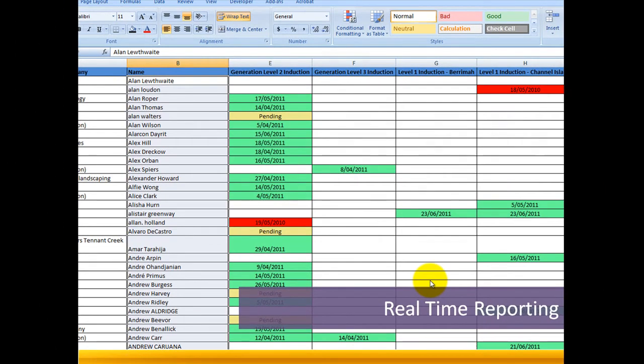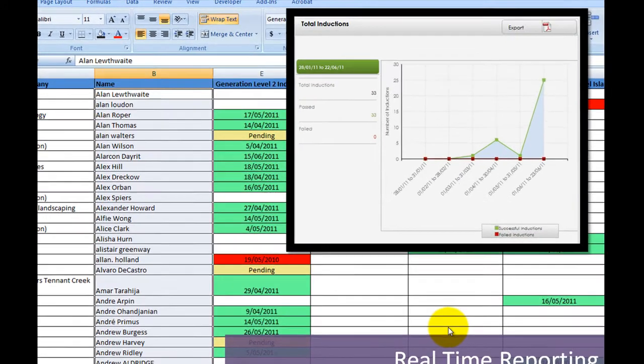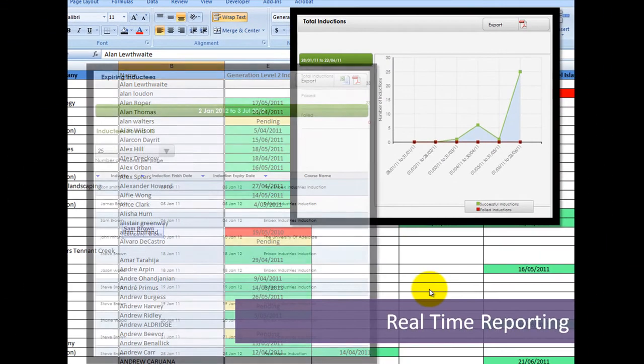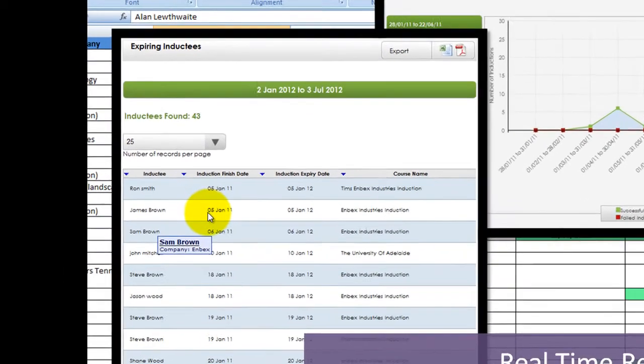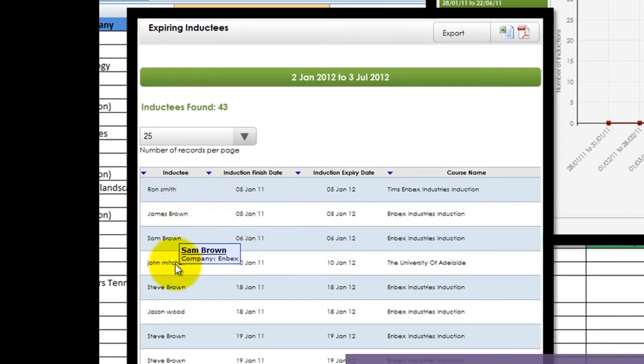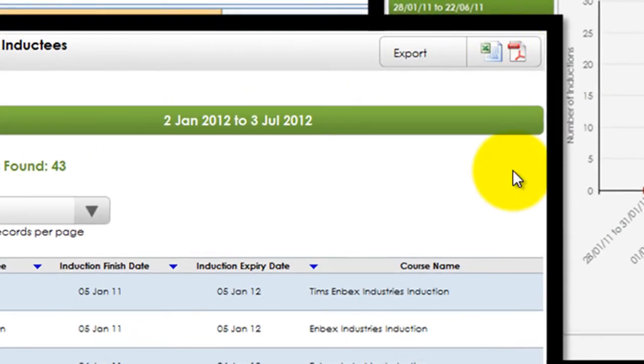When it comes to reporting, the system will actually deliver reports like you're seeing here. The Excel sheet that you saw in the background is a system-generated one that fills in all the colours for you, tells you who's done what course when, who needs to do a course soon. It's coming up in orange or it's coming up in red to say they've expired and they've passed their due date. And then you can also run these types of reports, which are dynamic reports, which you can then hover over and actually do things directly from the actual report itself. So it's a very powerful way of running reports, and of course you can export them to Excel or even PDF if you want to.